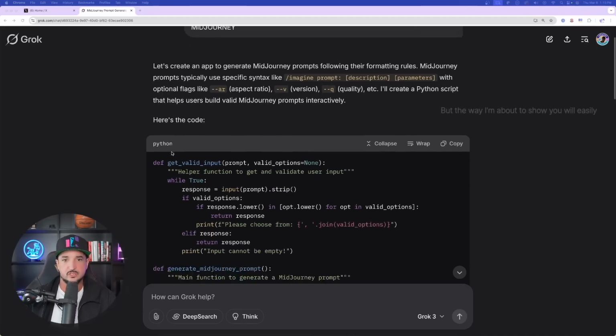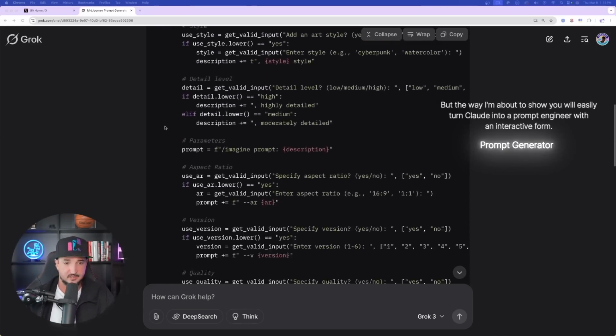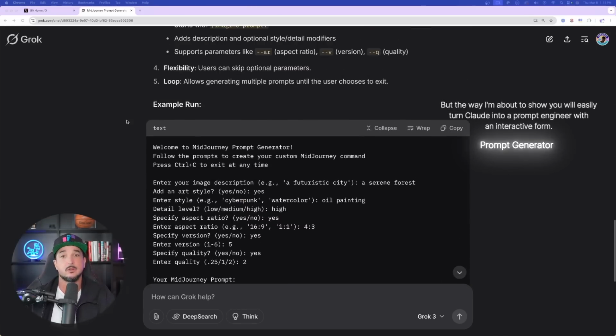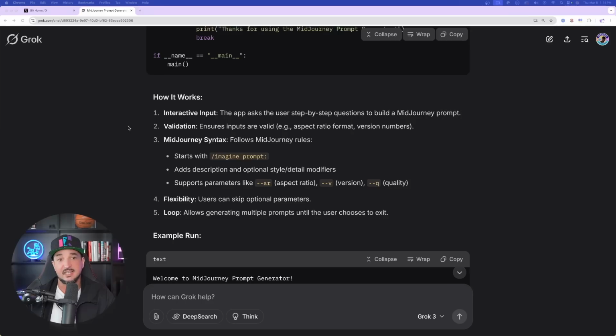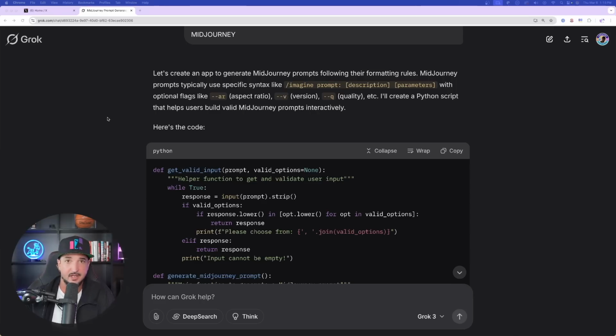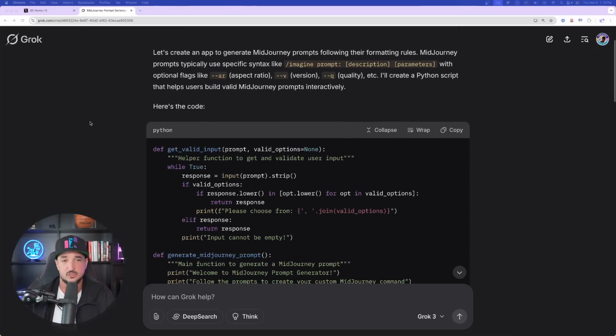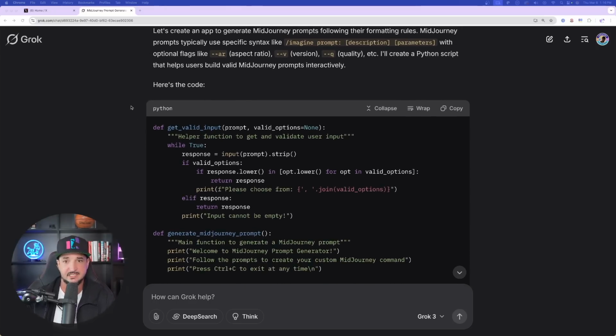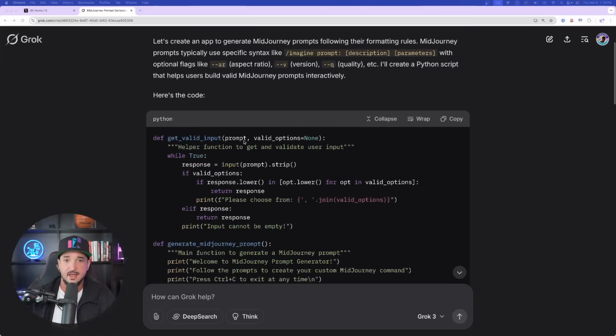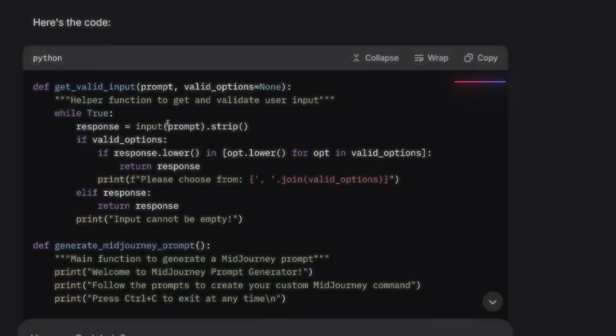So what we want to do is go ahead and scroll down and quickly just take a look at everything. Now, if you're like me, I really don't know what this does, but it does give us instructions and some ideas of exactly how this can work. Now, if you already have an app in mind, you don't actually need Claude. You can just use another platform and copy and paste this in. But this is what we're going to do. I'm going to select this copy button right here, okay? Copy the whole entire Python code.